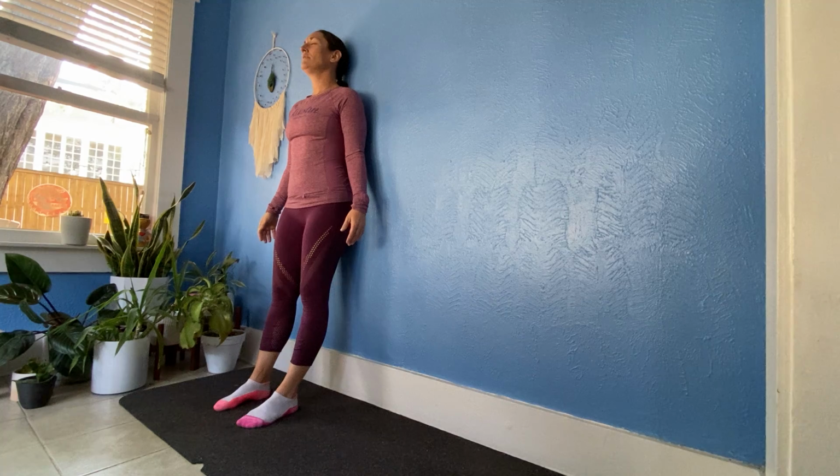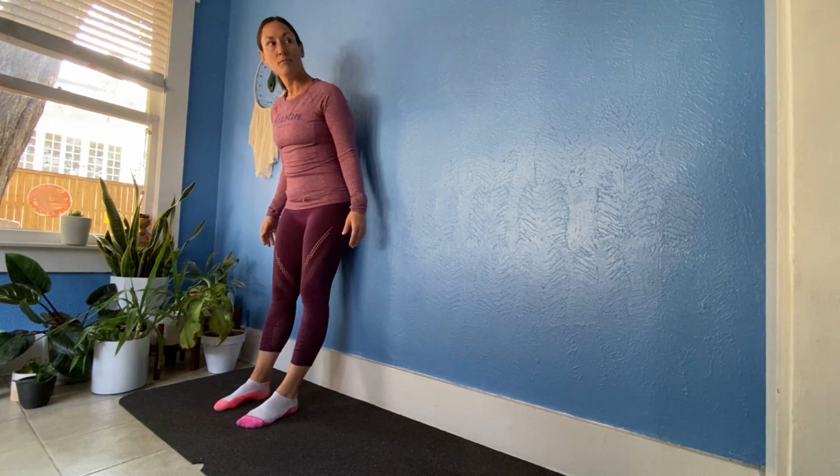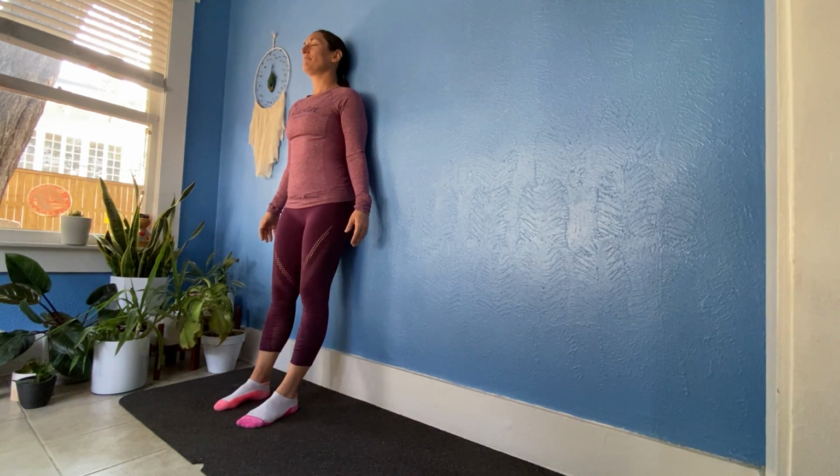Closing the eyes, taking a few moments to come into our space, into our breath. Letting go of anything that came before our time together or will come after. And bringing the attention, the focus to the breath, the gentle inhale as it comes into the body, fills you up. And the exhale as it comes right back out again.